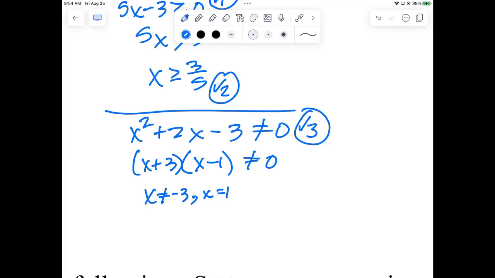If you're listing them, not if there's enough space in between them. Obviously, if you don't put the comma between them and you just put negative 3, 1, that looks like negative 31. But you don't need the comma between them if they're spaced far enough apart. All right, so you would get a check for this value, and you would get a check for this value.